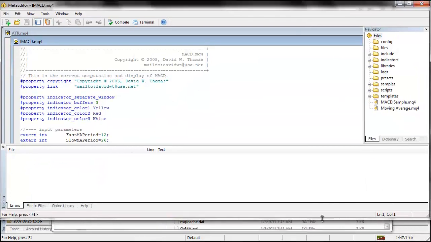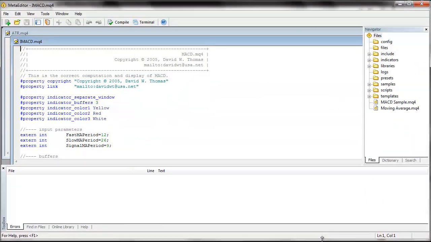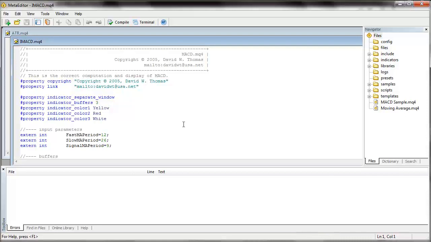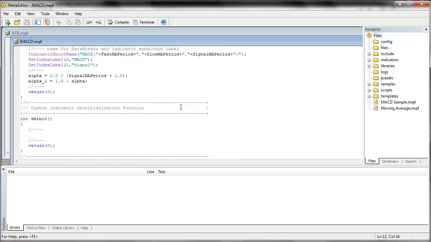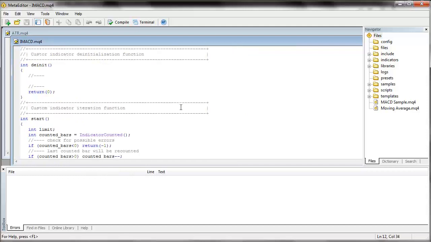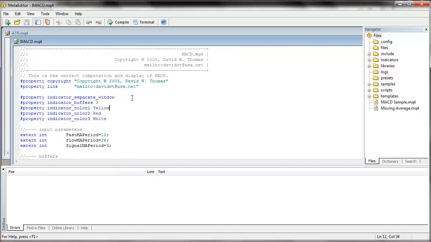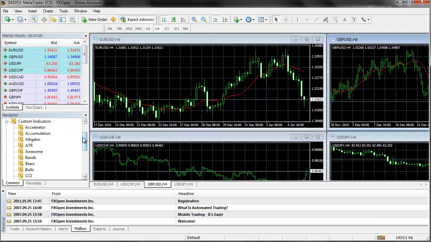Now here is a programming language called MQL, I think it's called. It's a little bit like the C++ programming language, and as you can see, this is the kind of language that creates this particular indicator for us. We would actually use this all the time if we want to make changes. Now, as you will see on the trading platform, we don't see the iMACD indicator in there. All we see there is the MACD.